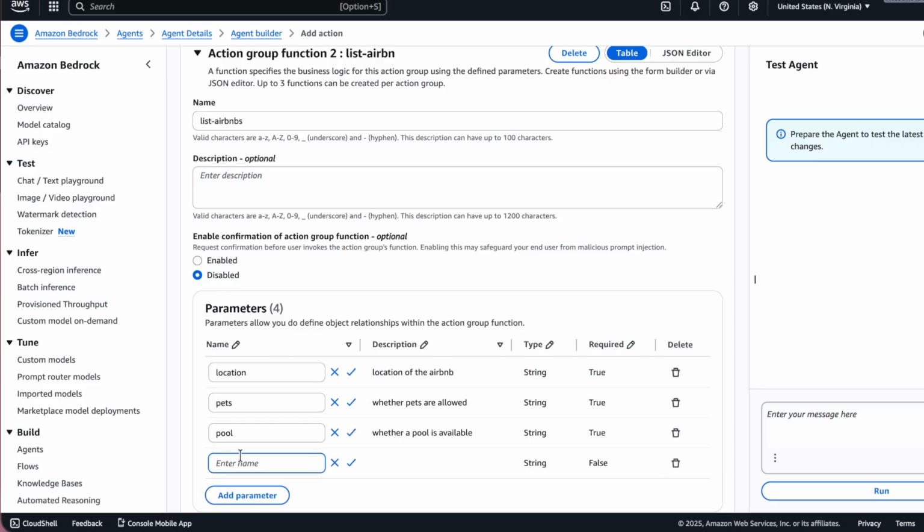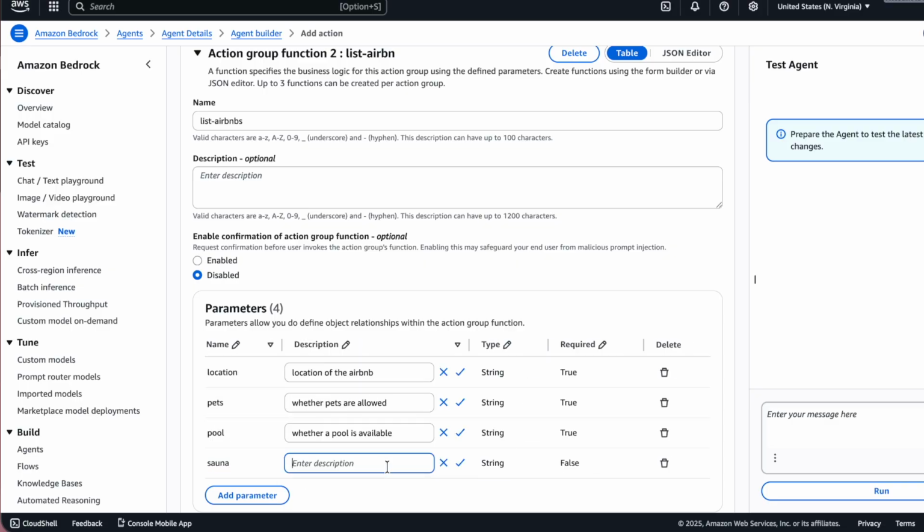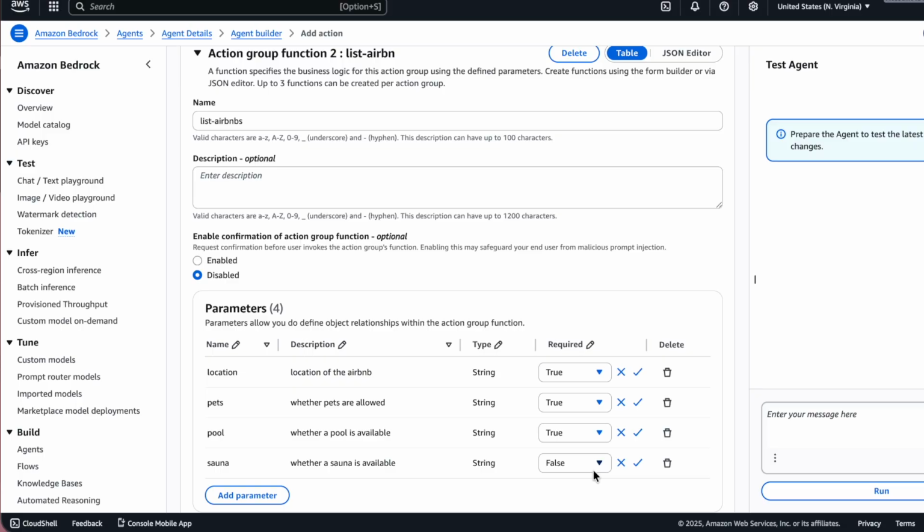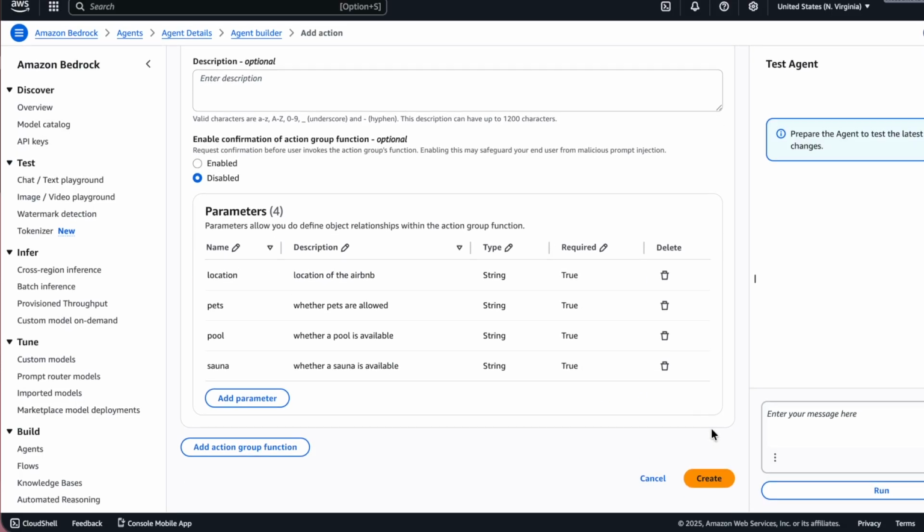And last but not least, we have sauna. And the description will be whether a sauna is available. And lastly, we will mark this as true. And now we click create.